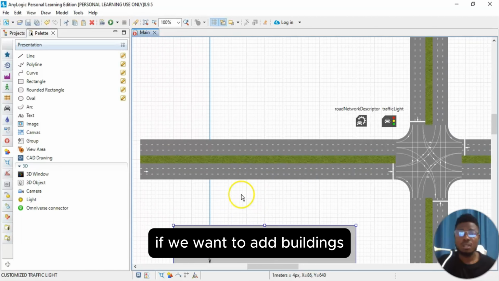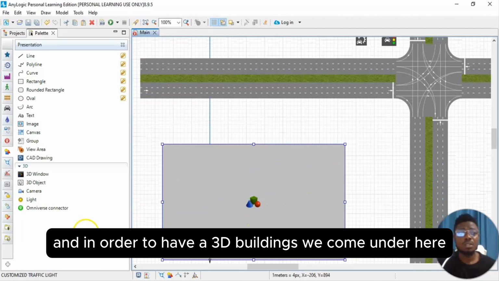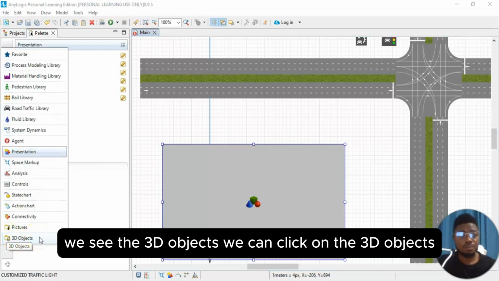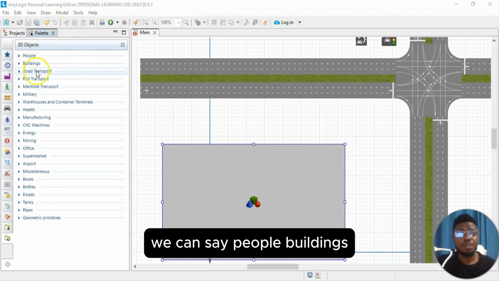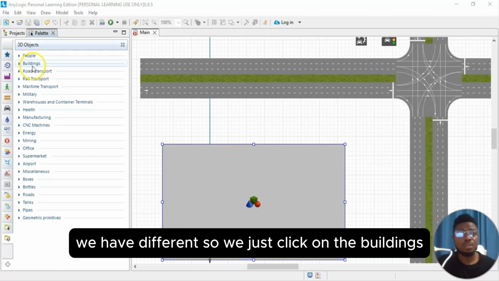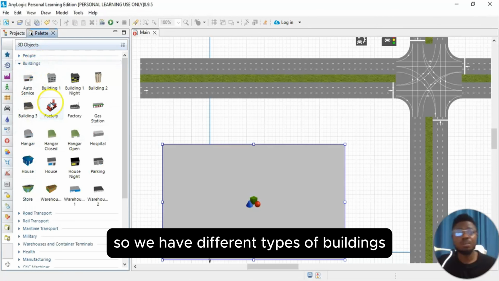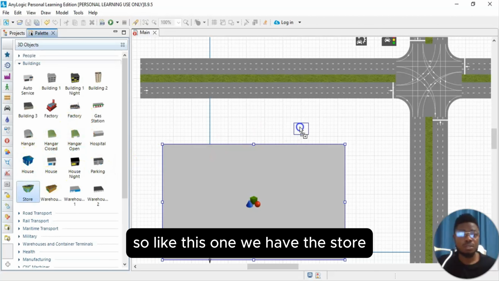If we want to add buildings, so 3D buildings, we can also do that. In order to add the 3D buildings, we come under here, we see the 3D objects. We can click on the 3D objects. We can say people, buildings, road transport, whatever it is, we have different ones. So we just click on the buildings. We have different types of buildings we think might be of use. Like this one, we have the store.